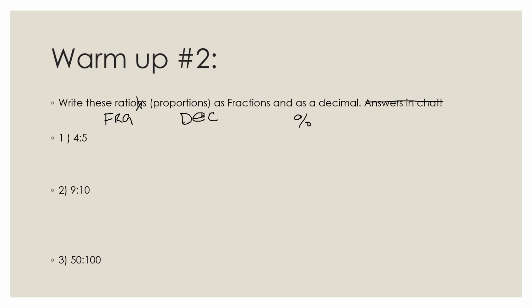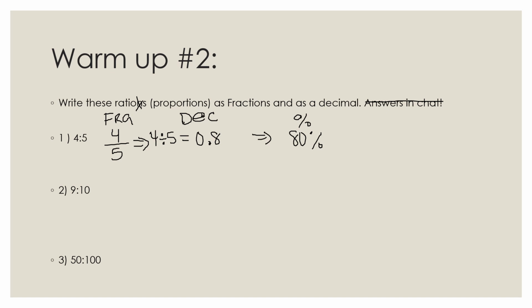All right, so first, as a fraction, 4 to 5. I just replace the colon with the fraction bar. And then if I'm going to go from fraction to decimal, you guys already know how to do this. We just go 4 divided by 5, division in disguise. Read it top to bottom, 4 divided by 5. And that will equal 0.8, or 8/10 as our decimal equivalent. Now, do you remember how to turn that into a percentage? Bump this guy over 2 times and write your percent symbol. This would also be equivalent to 80%.